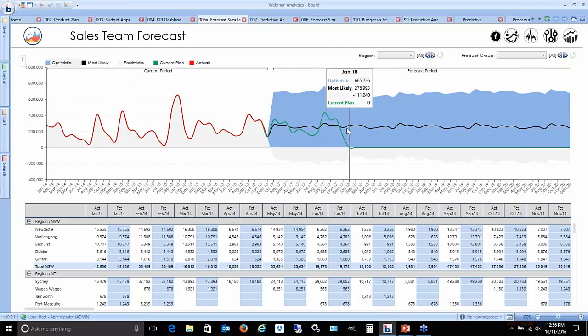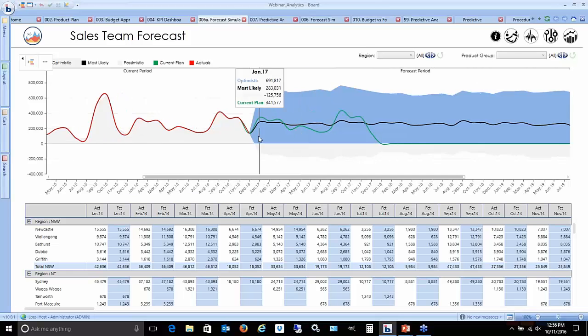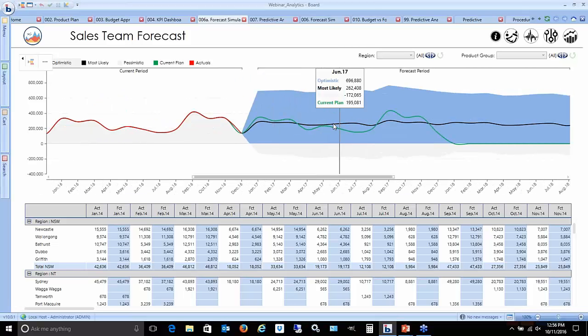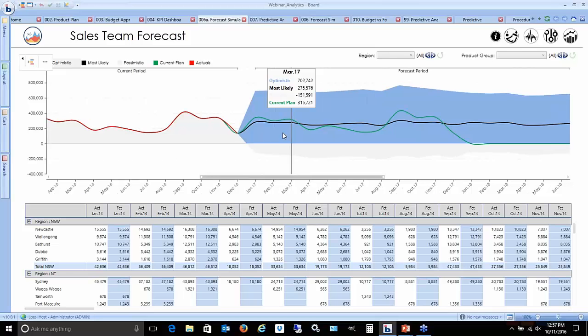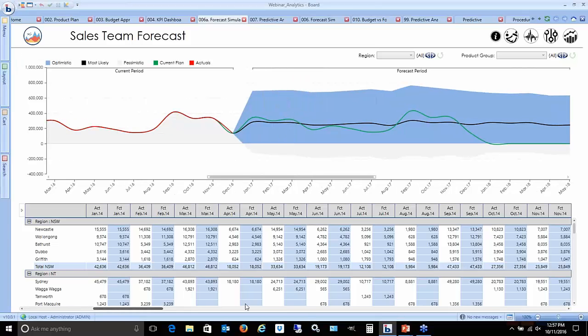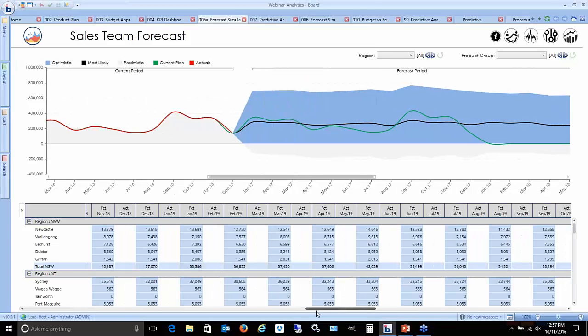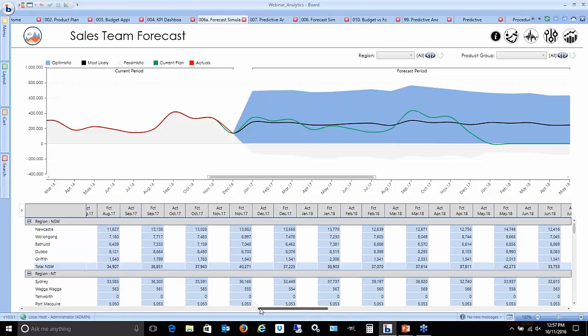Okay. So you can see here how quick it is now to understand and check what's the actual plan and what's the difference between the plan and what the system is helping us with in this forecast. Again, always a mix of having visual data and having the numbers here below for a quick comparison.